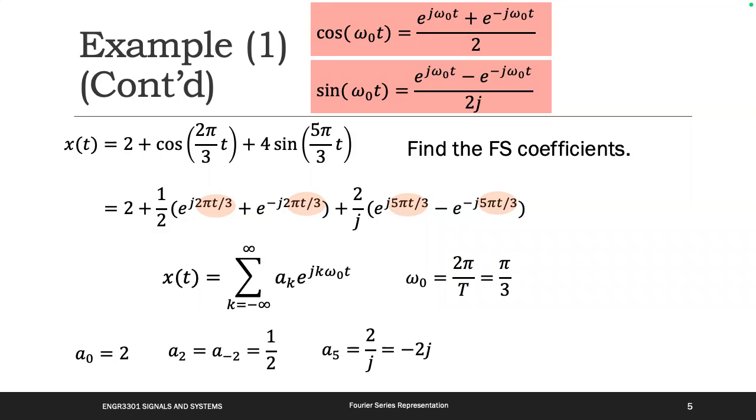And we don't have a4, a3, a3, a4, am I right? And a5 equals negative 2, this is a5, am I right? Equals 2 over j, equals negative 2j. Yeah, you know this one, am I right? Complex number. Yeah, multiply j together, j at the same time, and then j multiplied by j is negative 1, am I right? Yeah, so, okay, and then a negative 5 is equal to negative 2 over j, which is equal to 2j. That makes sense to you?